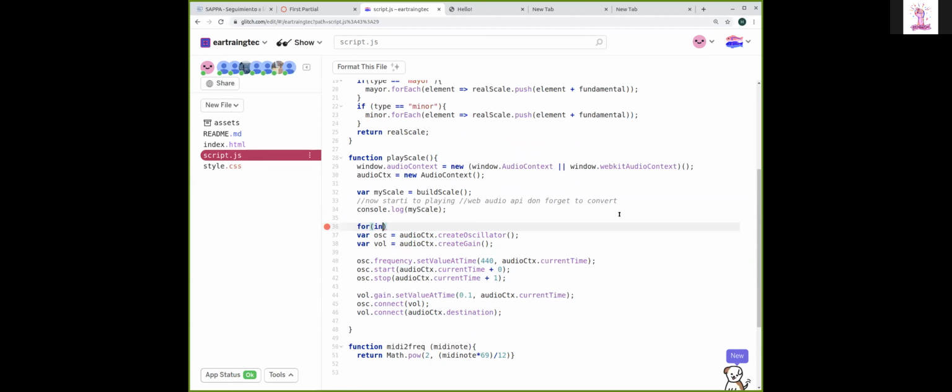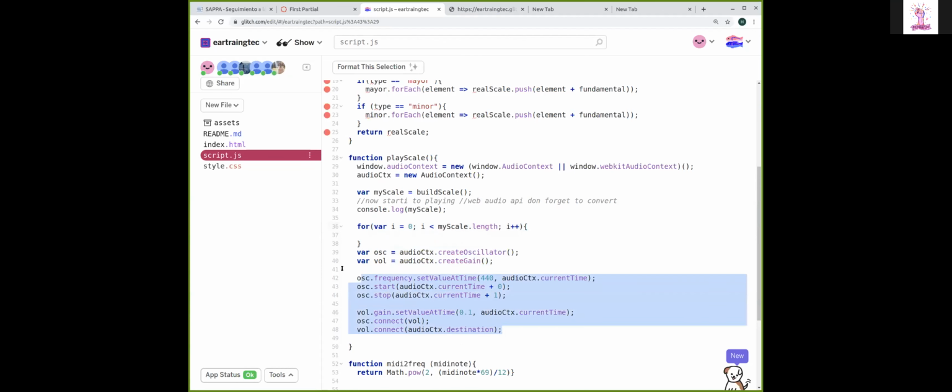For a variable I equals 0 while I is less than what? I want to go through my scale dot length. Dot length, I plus plus, right?